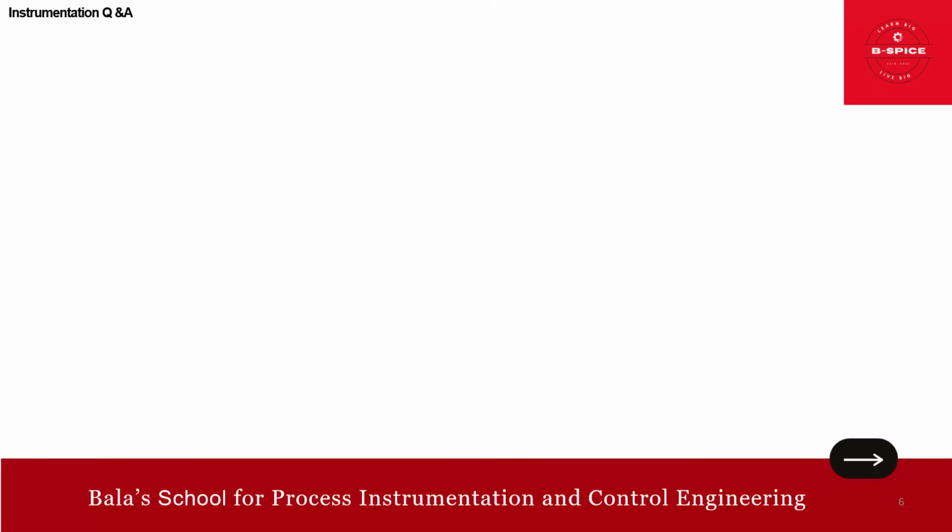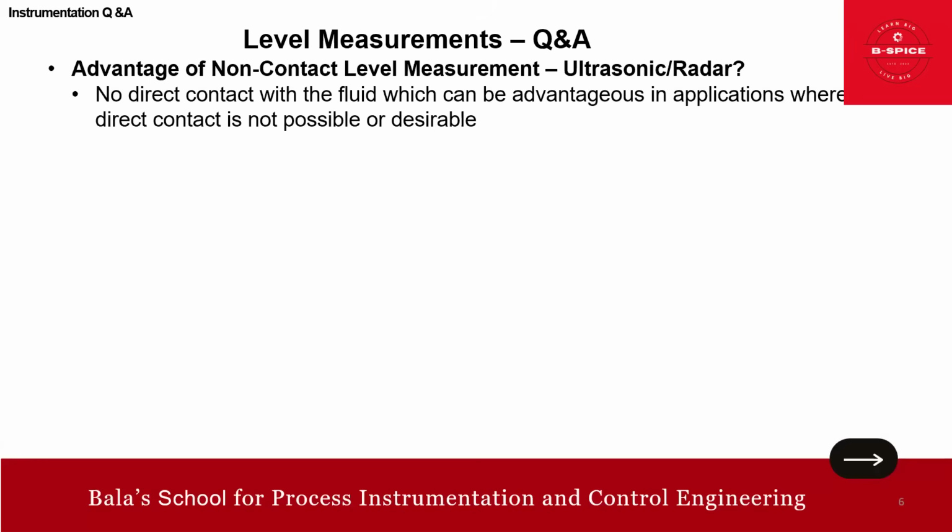That's it. Okay. So then, the advantage of non-contact level measurement. Non-contact in the sense of ultrasonic and radar. Radar also has a guided wave type, but here I'm talking about the non-contact type. Okay. So there is no direct contact with the fluid, which can be advantageous in applications where direct contact is not possible or not desirable. For example, highly corrosive, like acid applications. So if you want to measure that, then you go for non-contact, right, friends?